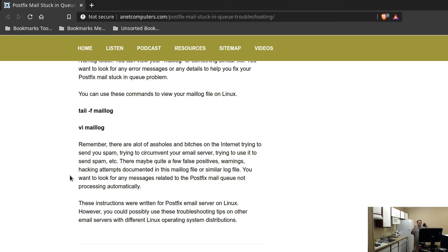I'm trying to warn you about computer security. Okay? But there are assholes and bitches that may try to circumvent your server. So there's going to be a lot of those logs. Those could be kind of considered the false positives with regards to you trying to troubleshoot why your Postfix email server is not processing the email messages automatically like it's done for the last decade. And then all of a sudden you wake up one day and you check your email and there's nothing. And your TPS report is due on time. That asshole and that bitch at that corporation that you're working for that is very criminal and corrupt and crooked, and they allow the employees or the contractors or the self-employed like myself to get abused verbally. Well, no email.